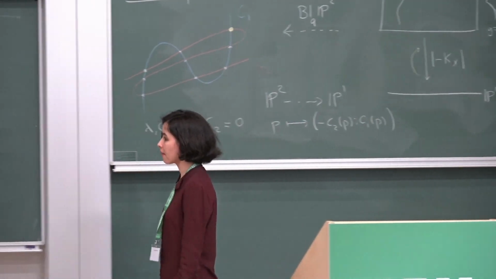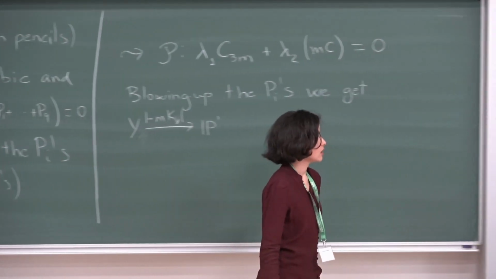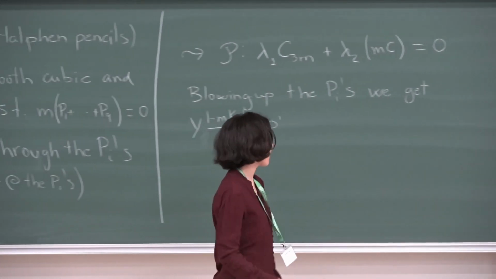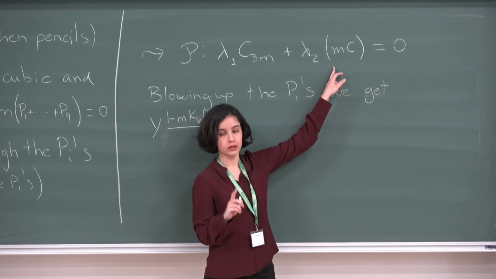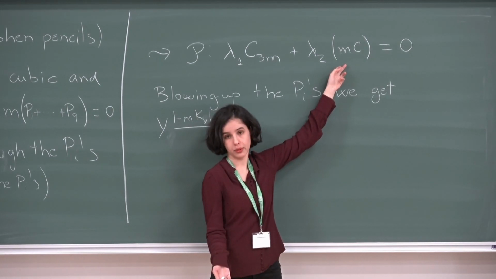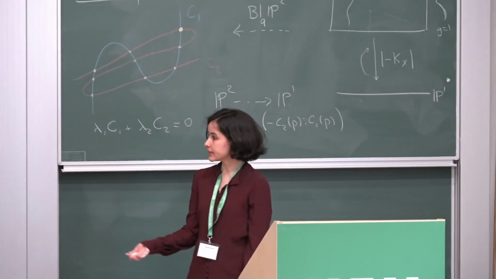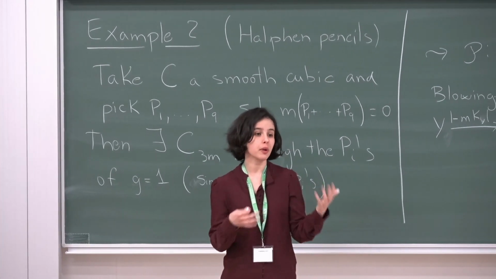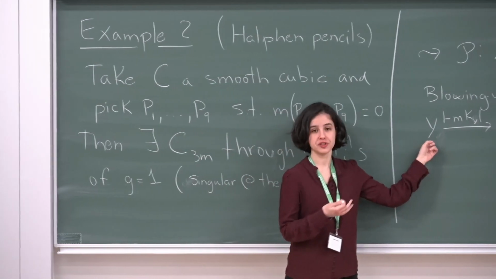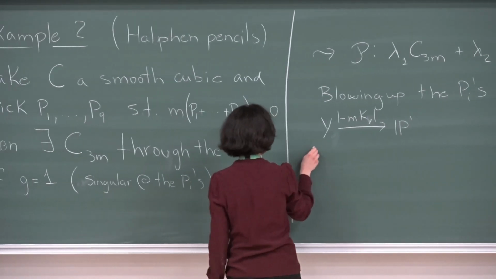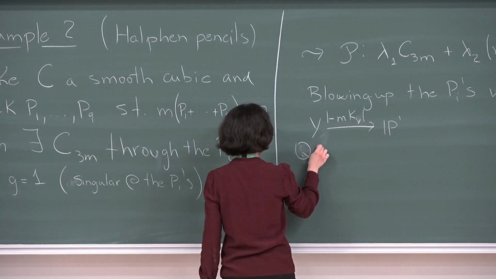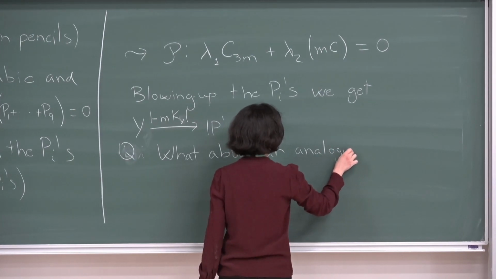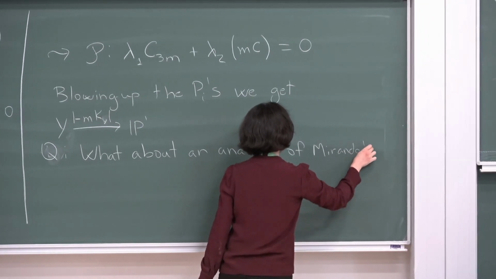So the difference here is that if m is bigger than 1, then the kind of surface that we will get will no longer admit a section. In fact, we will always have exactly one multiple fiber of multiplicity m that comes from this multiple cubic. Nonetheless, it still makes sense to ask the question: can we try to relate the GIT stability for these pencils to some kind of geometry attached to these surfaces Y that we get? So GIT, let me put this as a question. What about an analog of Miranda's result?